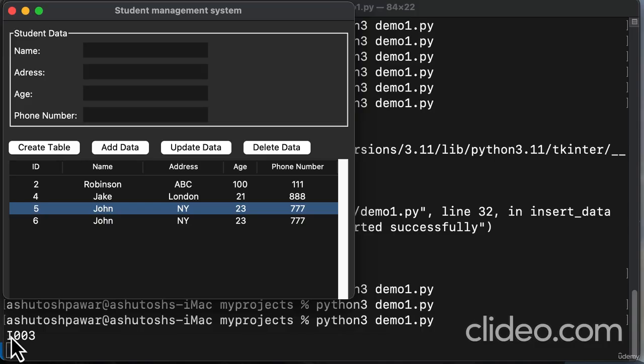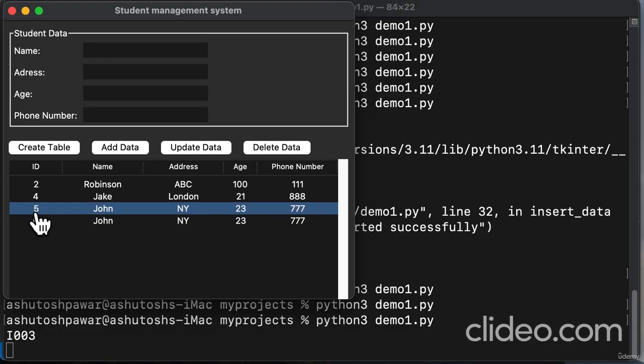Now the question is, what exactly are you going to do with this ID? This ID is of this particular row in the tree. Once you have the ID of the selected item, you can extract the student ID, because this ID is of the entire row, and from the row you want the ID of the student.